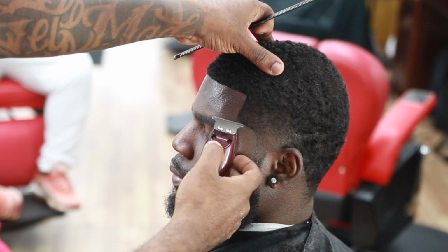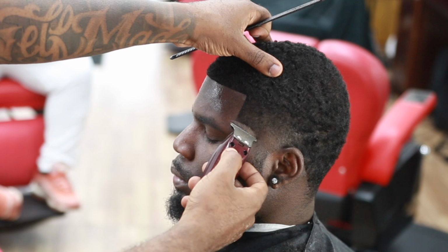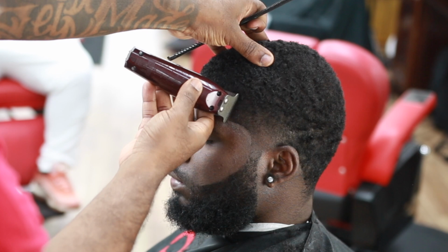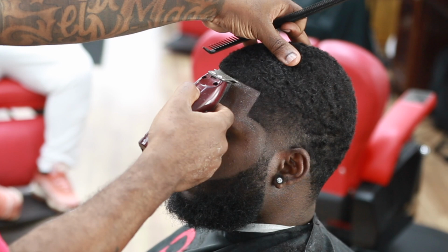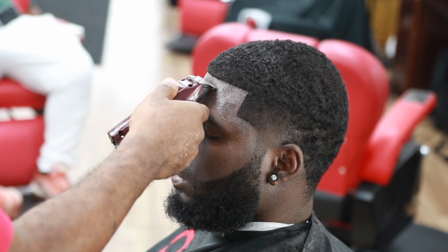Again, on this side, we end up doing the same thing. I sped it up just a little bit, but you can actually see everything that I'm doing. So on this side, we're doing the same thing. We're just making sure everything is popping, everything is neat. You see the crispiness right here. You see how we're getting down. You see how we're getting busy. So anyway, like I said, it's just repetition. You can get there. Just take your time with it, and you'll get the look that you're trying to get.